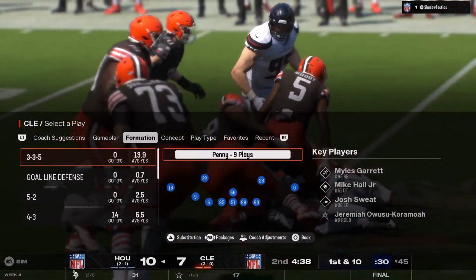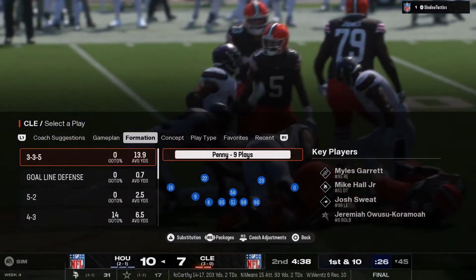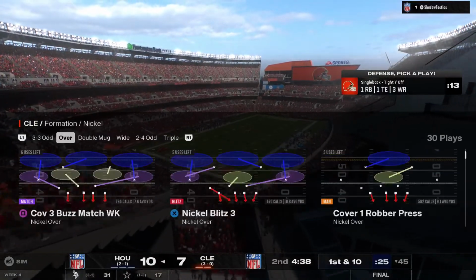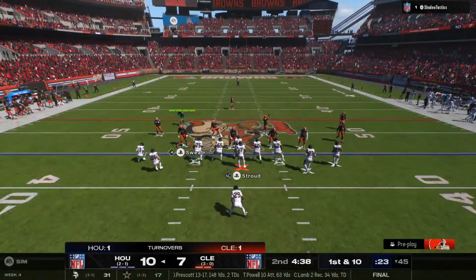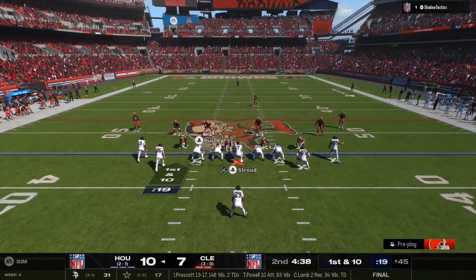Mike, we see so often a quarterback is so focused, keeping his eyes down the field, looking for one of his receivers to work himself free, that they lose track of where the defenders are. And I think that's exactly what happened here. The defender closed on him quicker than he might have thought, knocks the ball loose, creating the takeaway.